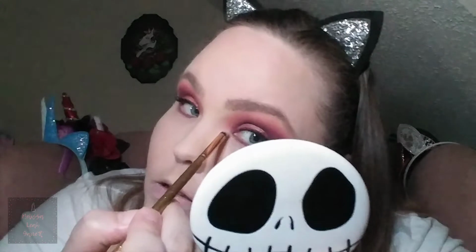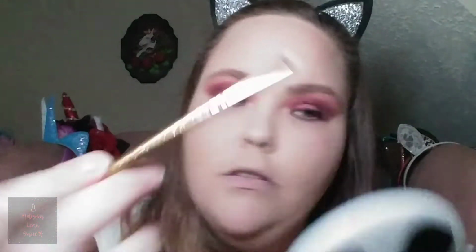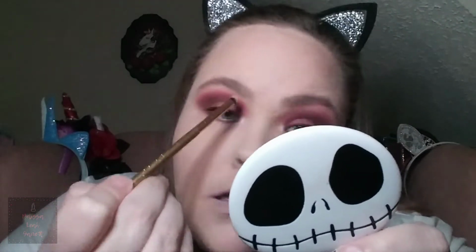Yeah, there's that. But now I am going to take the Luxie 141 mini round brush, and with this shade right here, I'm going to put that on my inner corner and my brow bone. Which, this is the perfect, look at that. Excuse me. Perfect brush for that. Woohoo! That is blinding. Perfect brush for this, because it just gets right in there. This is enough.